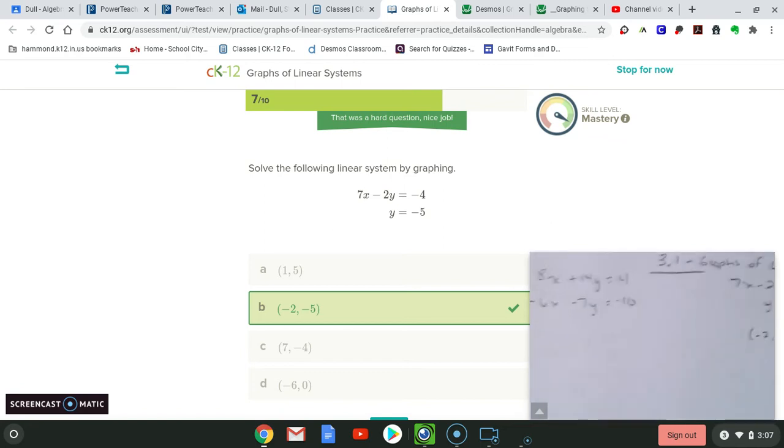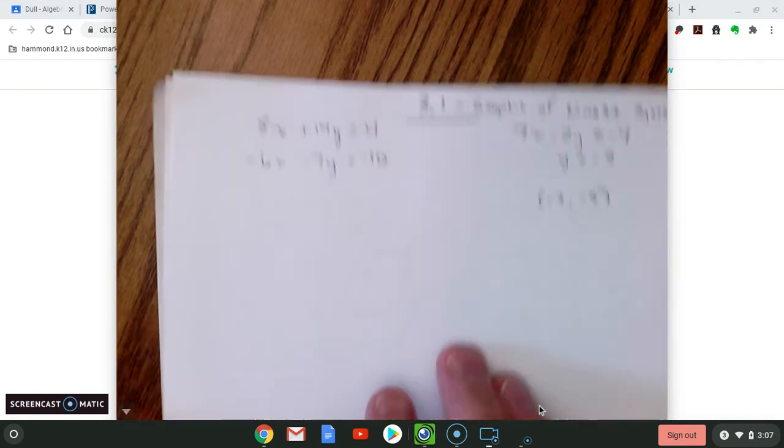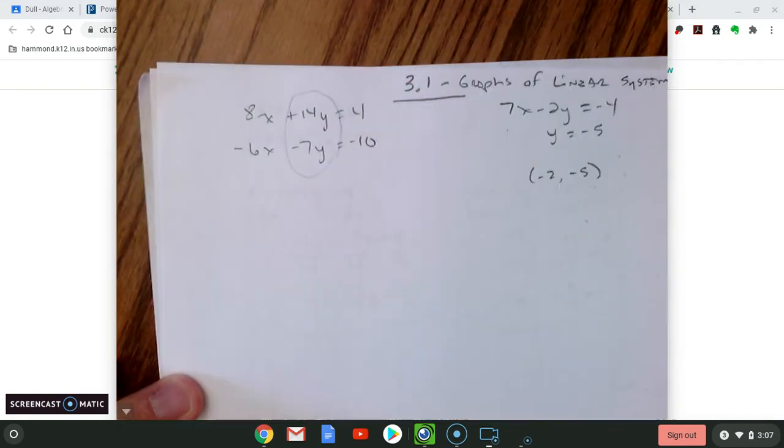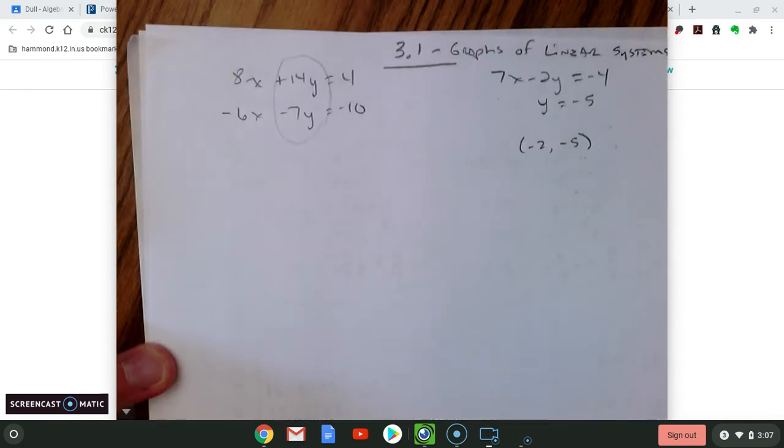All right. So one of the other example problems that came up in CK12 today in your practice set was this one. And again, if I take a look right here, I know for sure I'm not going to graph these two. This has elimination written all over it. Okay. But we're in a place where we got asked to graph this. We've talked today in class, and you recall back from Algebra 1 that part of the reason why we don't graph all the time is there's some equations that just don't lend themselves to be graphed very nicely.